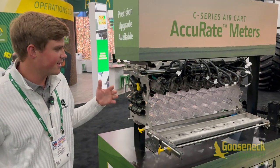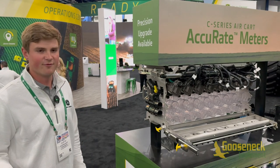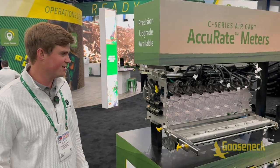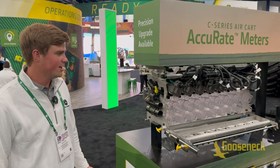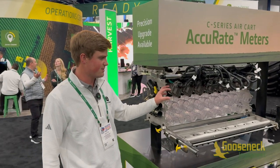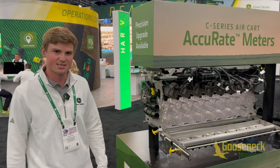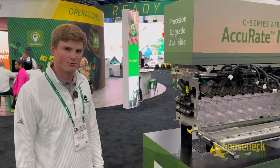You can also see right here our ISM motors — these are 56-volt motors that have been in the planter market for exact emerge for roughly 10 years, and even in our turf industry before that. So there's a ton of reliability and they're a really proven part. The only real difference is they are coated with a special material to be corrosion resistant, really ensuring that reliability and eliminating worries about replacement parts.